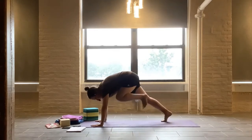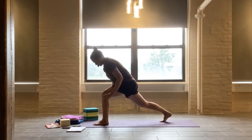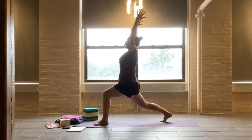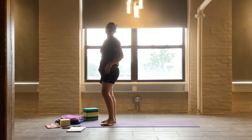Inhale, right knee comes into the chest and steps forward in between the hands. And root in through the feet as you lift up into your crescent on the other side. And step forward. Bring the hands to the sides. Great. So we'll go back into that crescent.